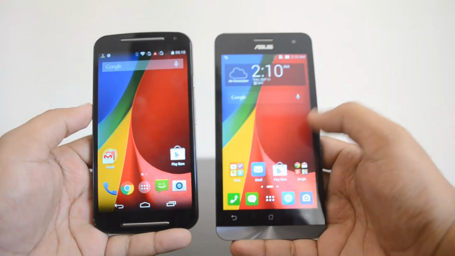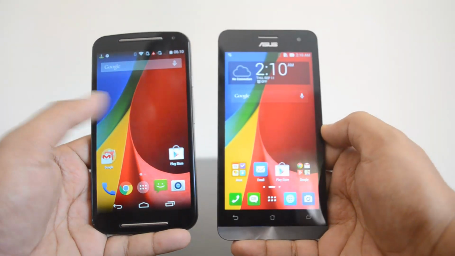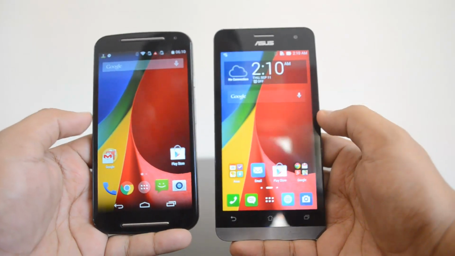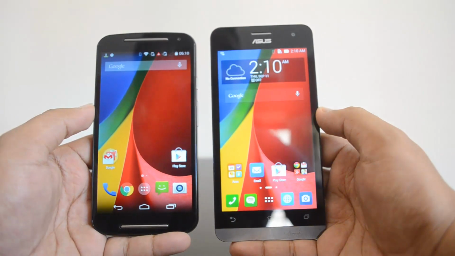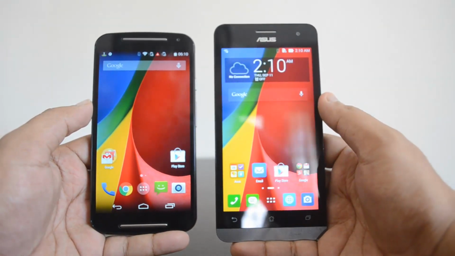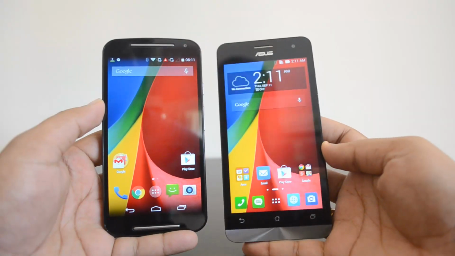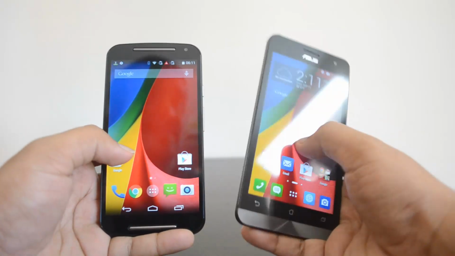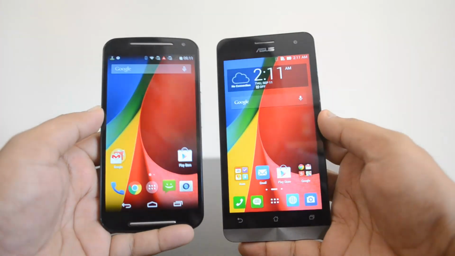Even if you go out in sunlight, the ASUS Zenfone 5 is slightly more reflective than the Moto G. We set the devices in auto brightness mode when we tested the sunlight readability, and found that the Moto G has slightly better readability than the ASUS Zenfone 5, but the Zenfone 5 is not really bad in that aspect. Rest all factors being almost the same, in the display aspect there isn't a real winner. Both the devices have really good displays.